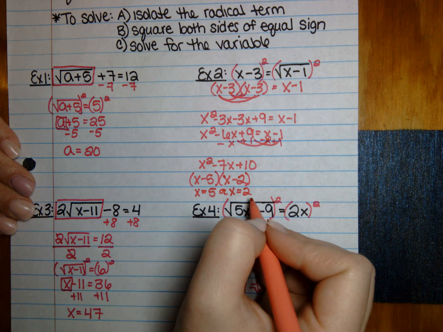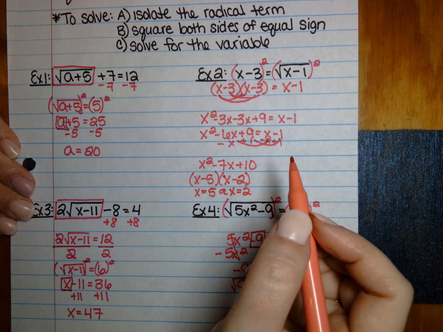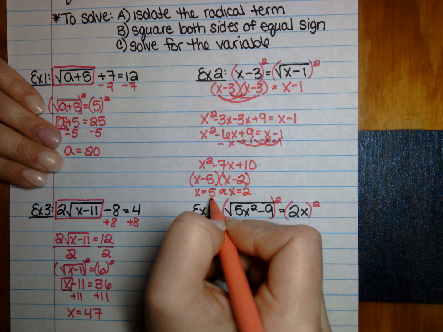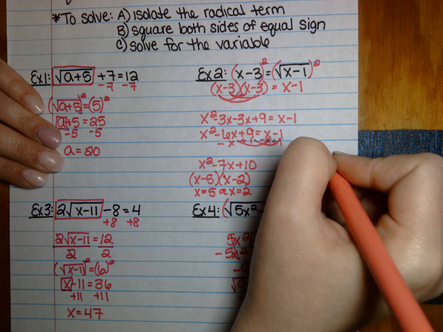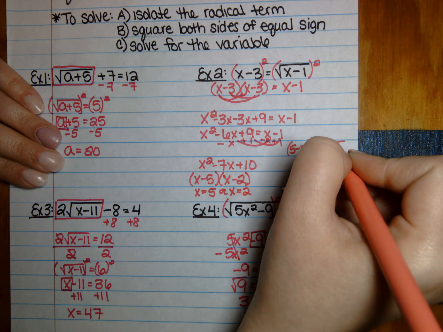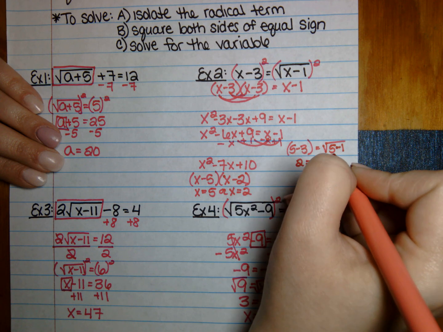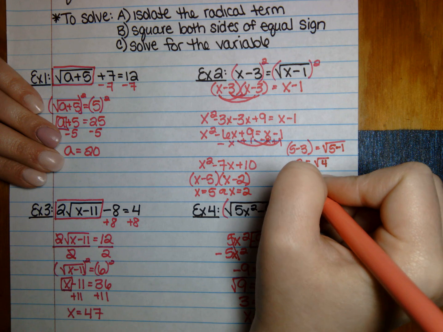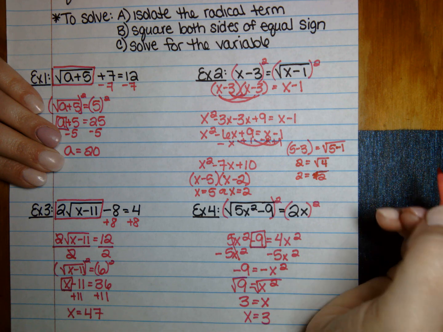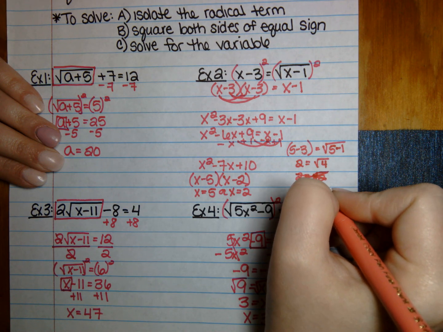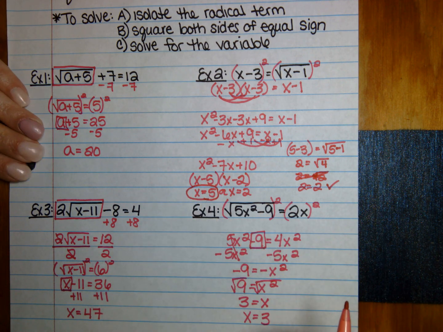In order to solve this, we would have to plug in both pieces into our equation to see if it forms a true statement. So if we start with the 5, if I write it over here, I have 5 minus 3 is equal to the square root of 5 minus 1. So I know that 5 minus 3 is equal to 2. 5 minus 1 is the square root of 4, so we get 2 is equal to 2. So this is a true statement. Therefore, 5 has to be our actual answer.